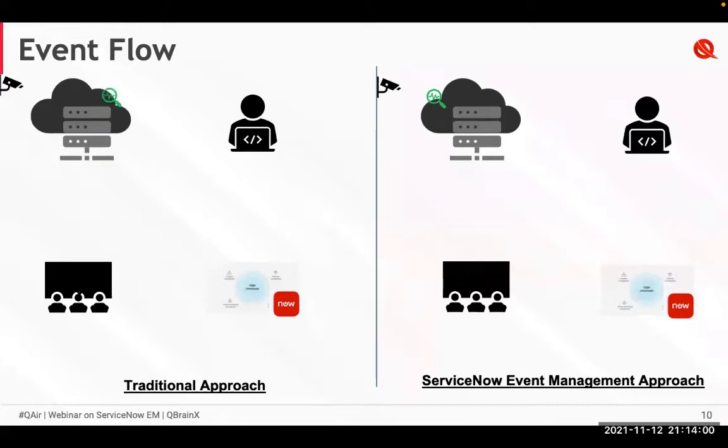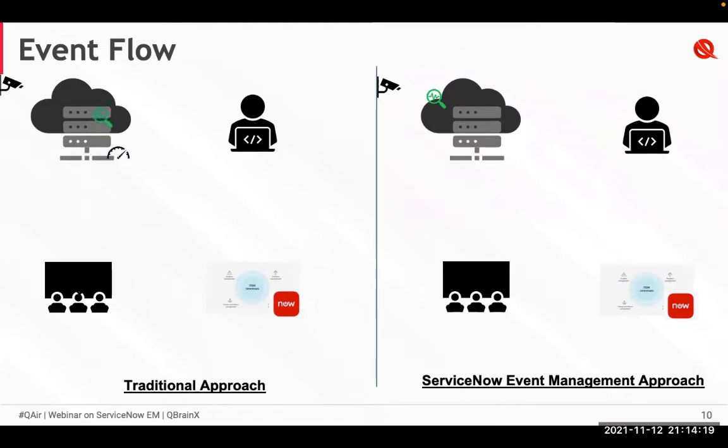There are virtual machines where we can create our own event monitors, so that whenever an issue is raised, or let's take an example that a CPU threshold has increased on a particular operating system.